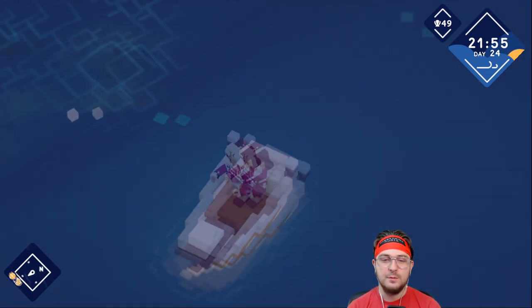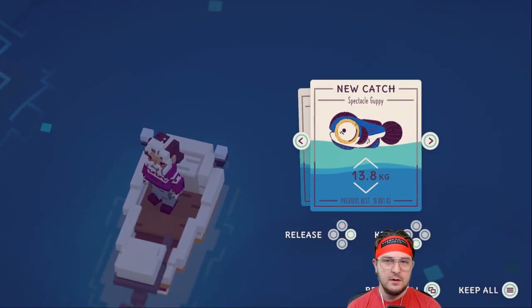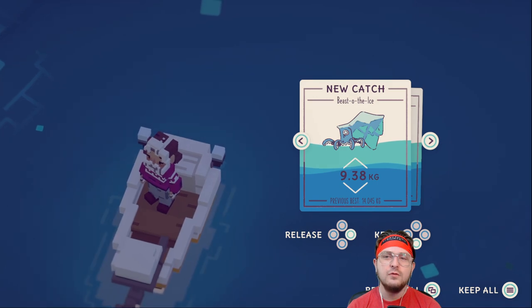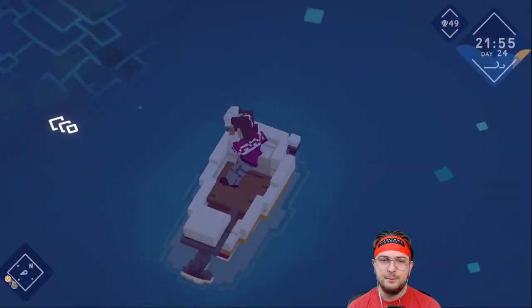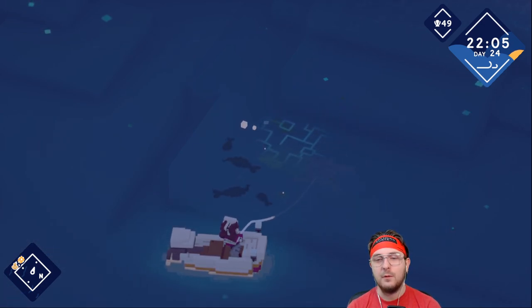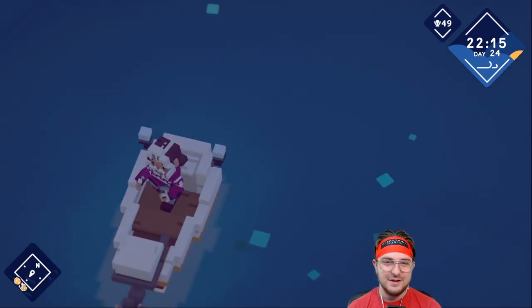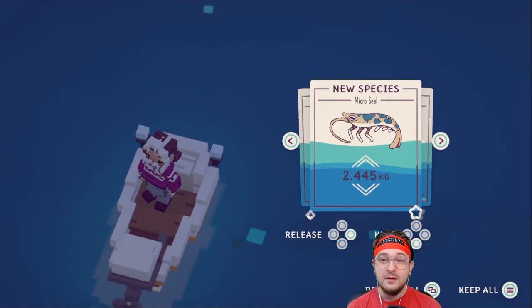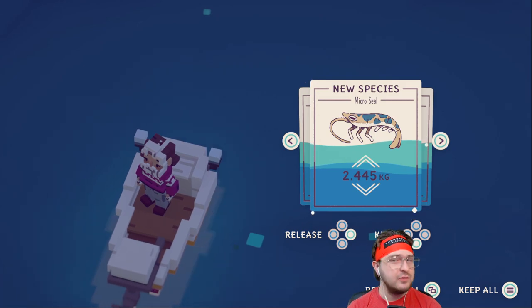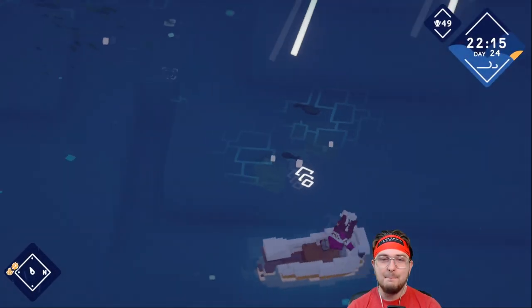There has to be some new species here, yeah? The spectacle guppy, we've had that. And the beast of the ice, we've had that as well. But we're getting new fish, so that's what matters. Well, we're getting more fish. You know what I mean. Don't get all technical on me now. Okay, so we got a micro seal. And that's the only new species. A micro seal.